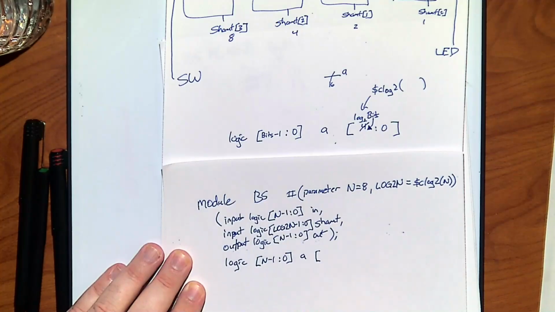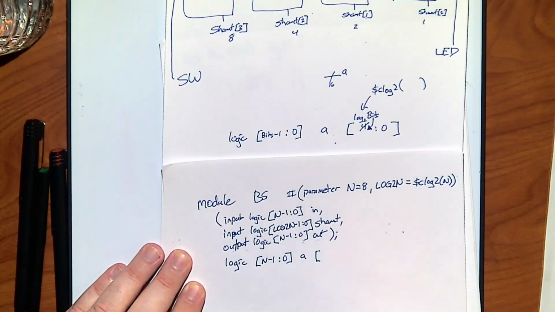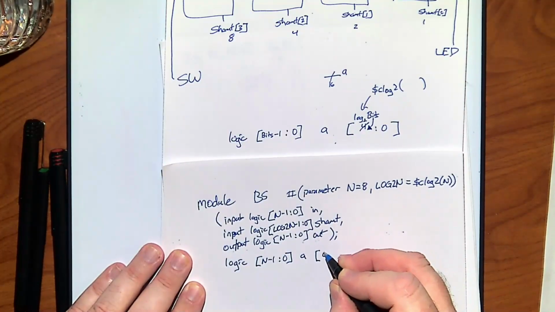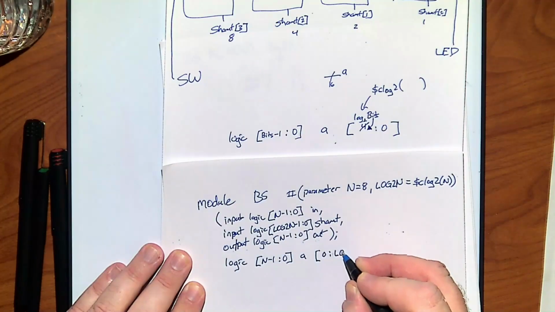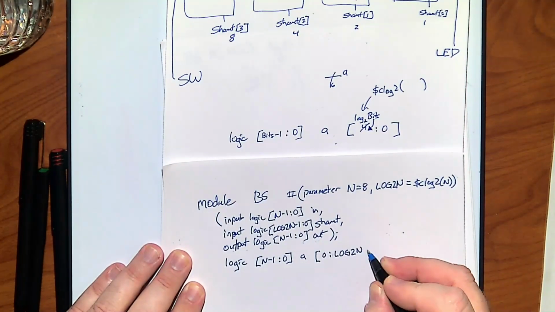But I don't just want one of them. I'm going to reverse my direction, and the reason I'm going to do that is just to make it a little bit easier. I'm never going to deal with these in full; I'm going to do them separately. But this also lets you know I can go in either direction. So I'm going to go from 0 up to log 2 of n of them.